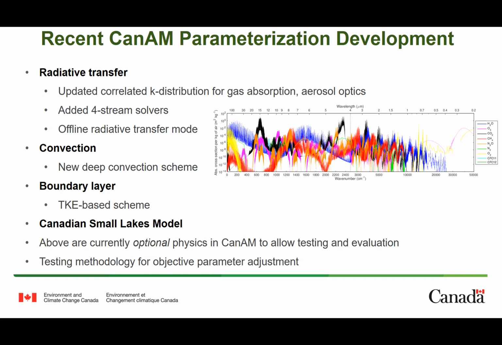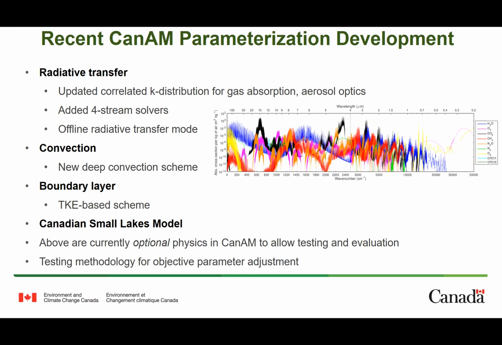I'll just note that these are currently physics that can be turned on and off. We've gone to the approach where we have our current core codes, and we're in the process of testing and evaluating, so we have the ability to switch on these new physics and test them as we see fit. Eventually, when we feel they're ready for prime time, we will make them the default option in the model, so that it will be the full tested physics package that we expect to use. John talked about his methodology for testing parameter adjustments using objective methods, which has been shown to be quite powerful for setting uncertain parameters in these parameterizations.